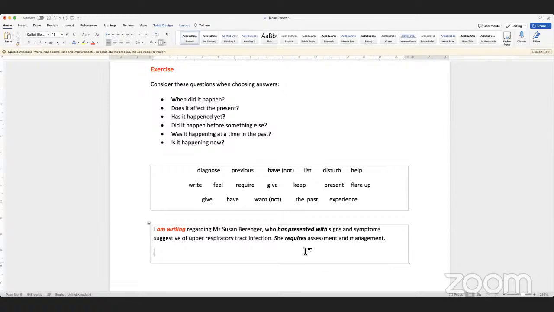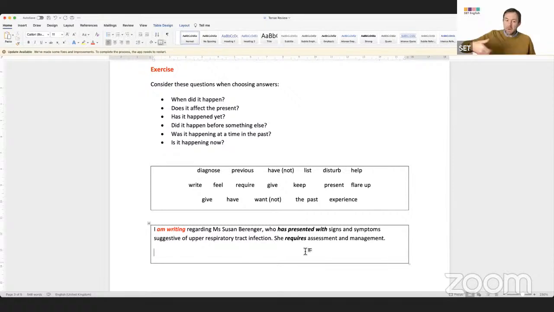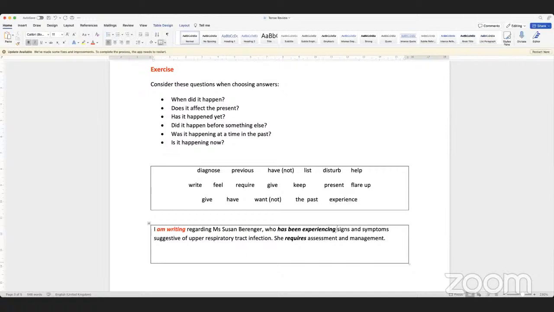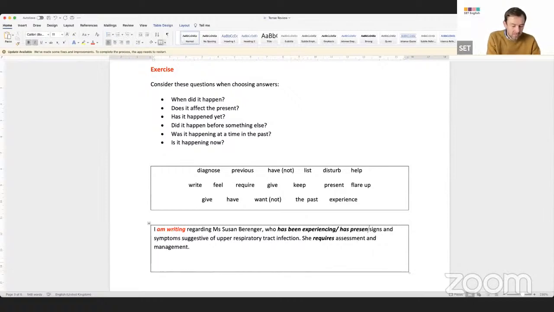Yes, maybe. I remember this week when we heard the introduction, we used "experience". Who has, well, in that case, you could say "she has been experiencing". Yes, she has been experiencing. Well, that would lead it up to now. I like that. We could do that one. "Who has been experiencing." Okay, that means from the past up to today. Yes, up to the moment that I'm writing this letter. So that would work as well. So we can put both of those.